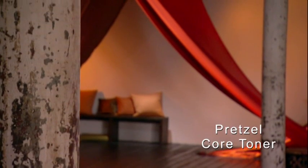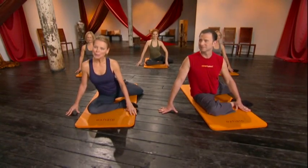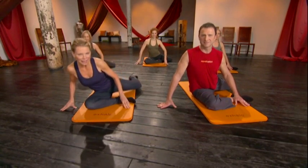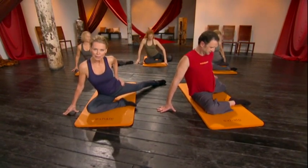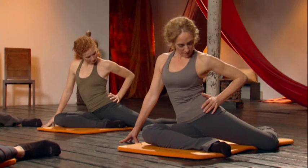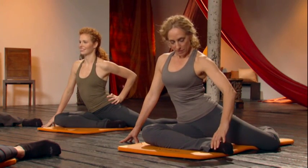Pretzel core toner. You will need a mat. We're going to begin with a straight leg pretzel. Take your right leg behind you, extend it straight, rotate the hip forward. Now you can do many modifications here. You can keep the back leg bent or three quarters straight. Please follow Barbara for any modifications as well as Kate.